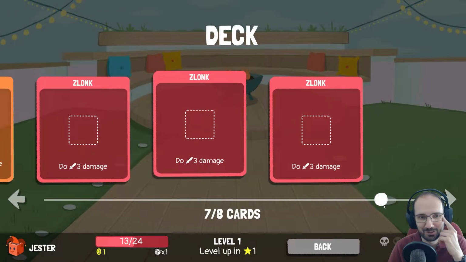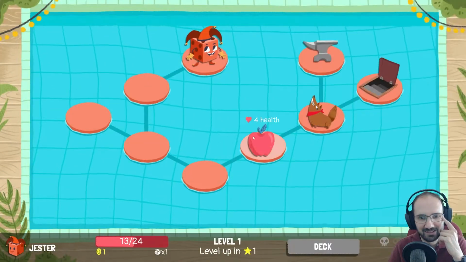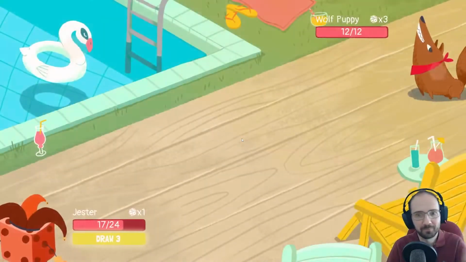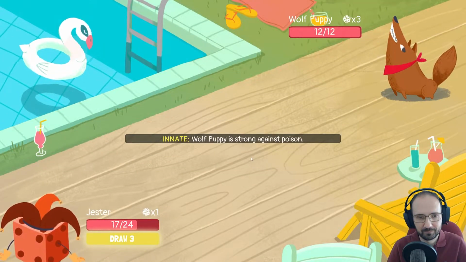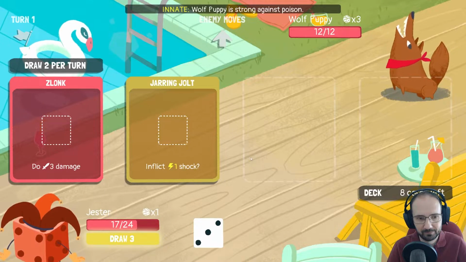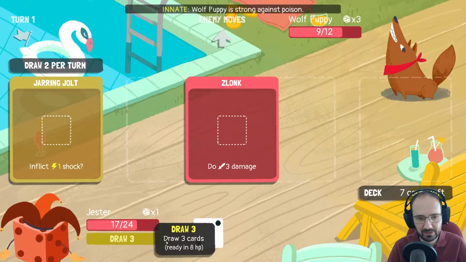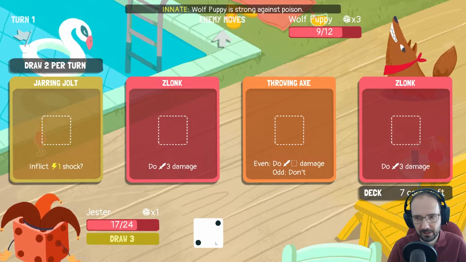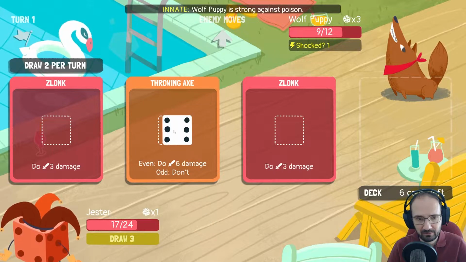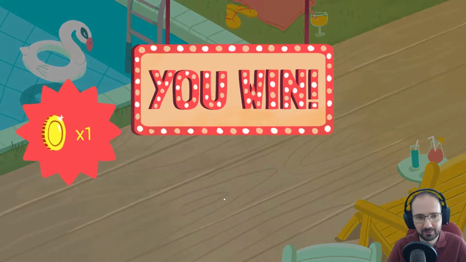Okay, so we draw cards from our deck each turn. God, okay. We're already down to 13 health. That's pretty bad. Okay. So, do damage. Let's draw 3. We always get our dice back. So, 1 shock. Do 6 damage. Do 3 damage. And he's dead. Okay.